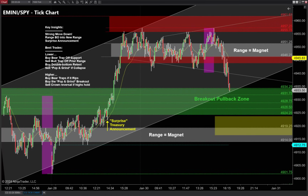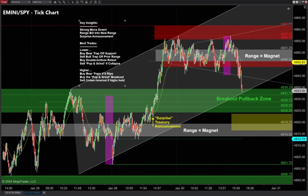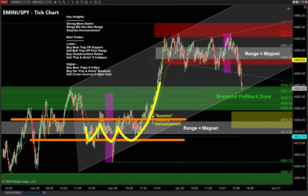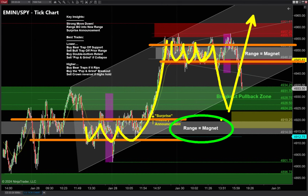If you want to go deeper into this, we have multiple ranges on the S&P chart. The Nasdaq is quite different. We'll get to that in a moment. We had a range earlier on in this week. It broke out into a new trading range. If you're taking my free video classes right now, we know that ranges act like magnets. The most recent range is the most important range. We also know whenever we break out of a previous range, we almost always pull back for a breakout pullback.